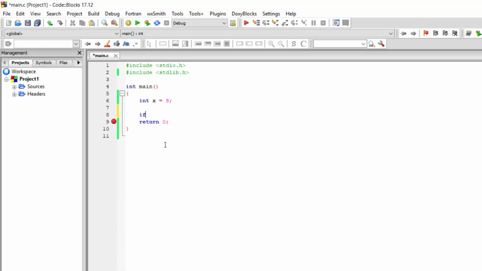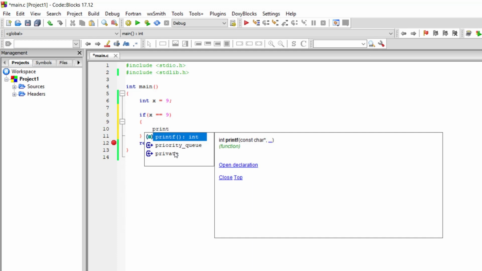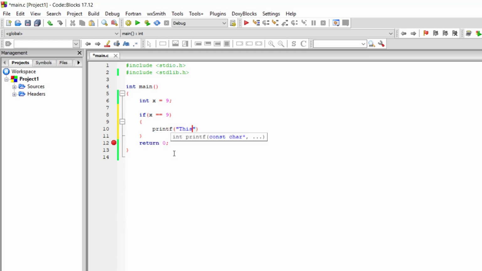Now let's write a condition: if x is equal to 9, then go ahead and print the value of x is 9.